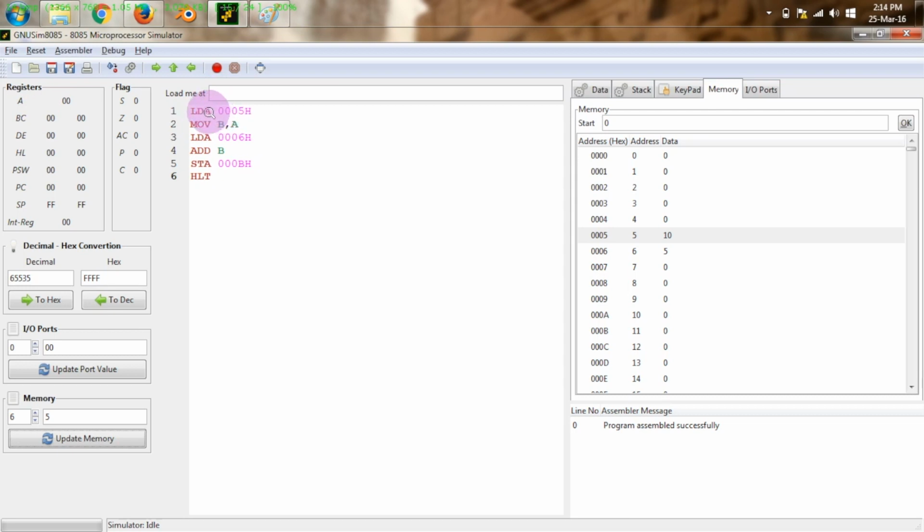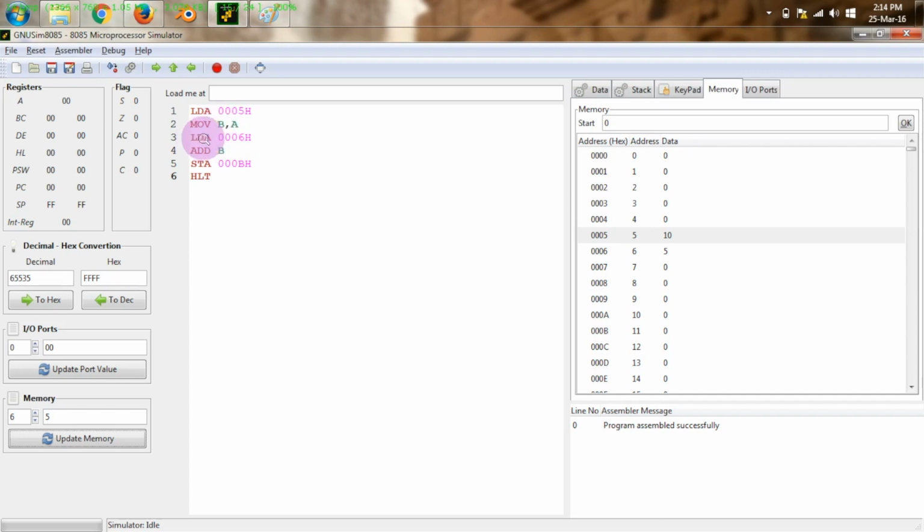Now after loading the accumulator with the data kept at this memory location, which happens to be 10, it will be taken as a value in hexadecimal which happens to be A. So A will be loaded in accumulator, and through this command we already know that data from A will be copied to B, that is in reverse direction. So A will give its data to B, and A will also retain a value of A, and B will also retain a value of 10 or hexadecimal A.